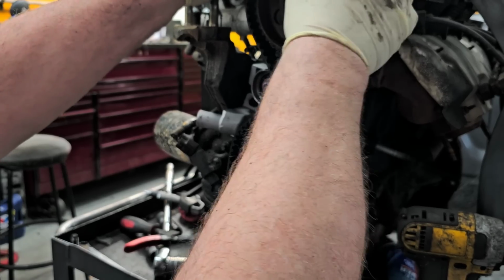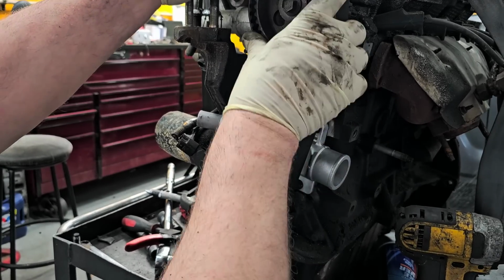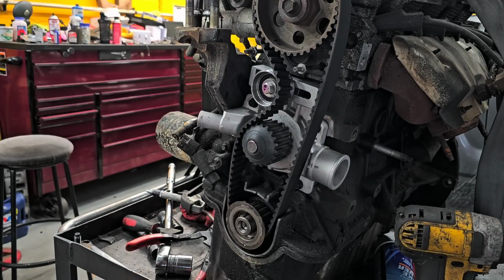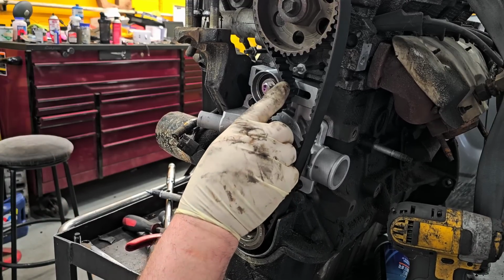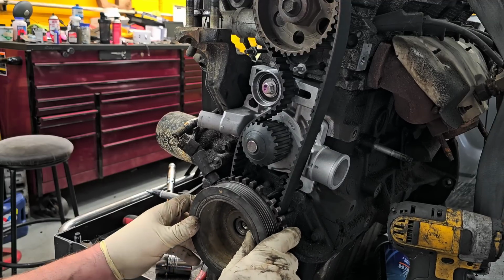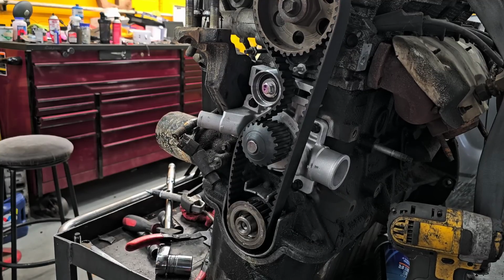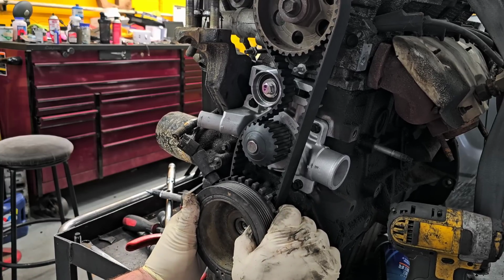So now, basically, the reason for leaving this off like a tooth like that is because you want to be able to get the belt on reasonably easy, like I just did, and you're going to have slack on this side. So now, I'm just going to use this to walk the crank over, like that. Okay. The cam is still off a little bit too, so we're just going to get it closer.